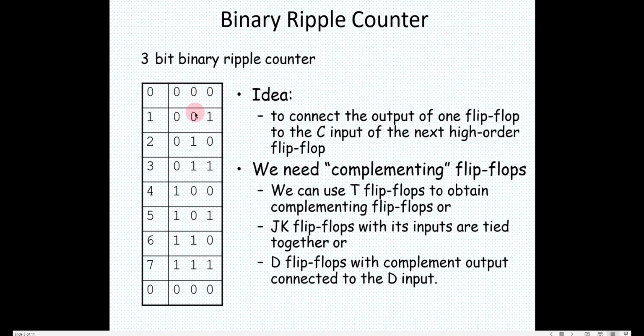Now again for this stage also, if you see here, it is all 0 out here. When this is making 1 to 0, this is changing from 0 to 1 here. Again it is 0 0. When it is making 1 to 0, it is making 0 to 0, it is not making any change. 0 to 1 also it is not making a change, and 1 to 1 also it is not making any change. 1 to 0 it is again changing. That means I can use a simple T flip-flop here and T flip-flop here. Only I need to use negative edge triggered flip-flops, and the clock is to be given from the previous Q. So that is how.